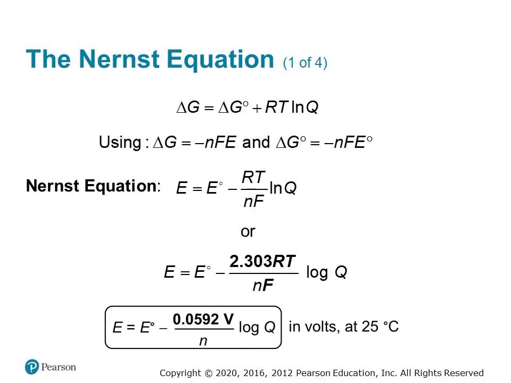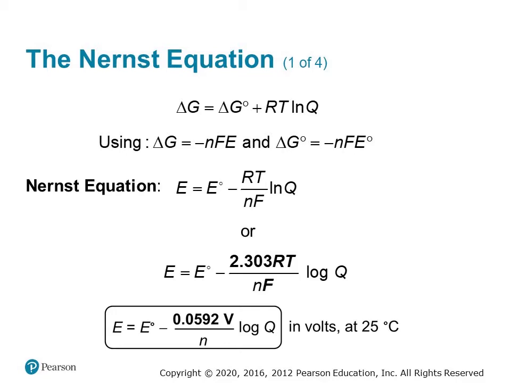Recall earlier that we related the cell potential for a reaction to its Gibbs free energy change. Thinking back to the previous chapter, we've also related Gibbs free energy change to equilibrium and initial states for a reaction, the latter using the reaction quotient. We can combine these relationships by substituting these equations and rearranging them to arrive at what is essentially the most important equation in all of electrochemistry, the Nernst equation.